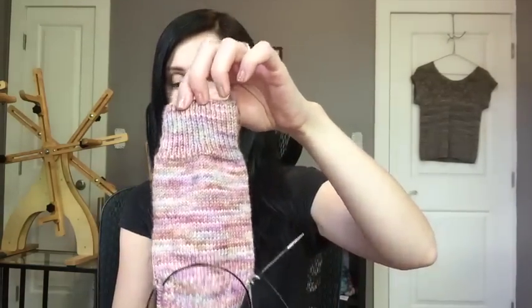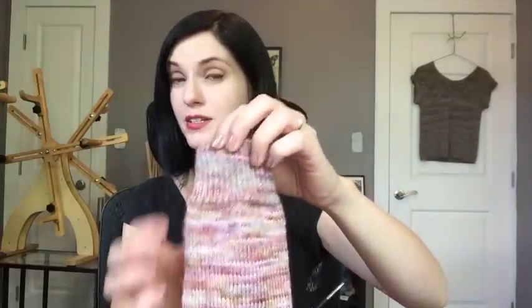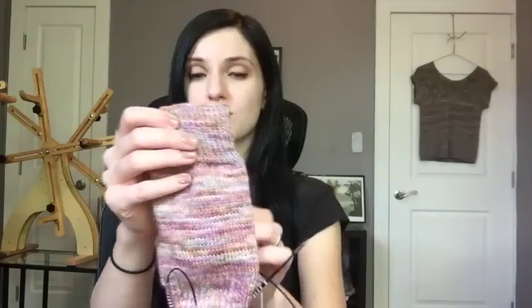There really hasn't been any knitting going on this week, which is really unfortunate. It's just been so crazy busy between work and life, but in a good way, so I'm not complaining. But still, it would have been nice to have a little downtime to knit and work on things. What can you do? But I did manage to put a little bit of a dent in my fairy hair socks. This is my hand-dyed yarn on my Volca base, which is an 80% superwash merino, 10% nylon, and 10% cashmere blend, which is super lovely and soft and squishy.